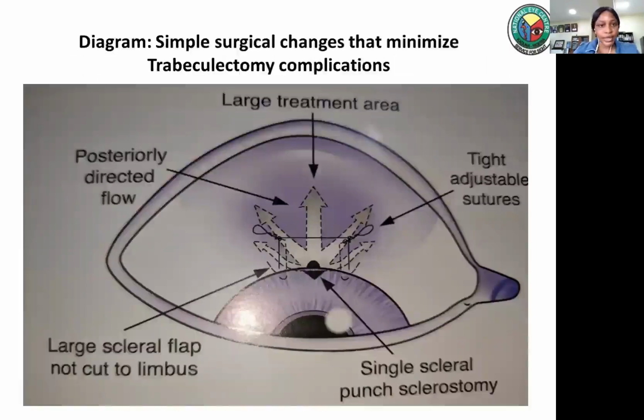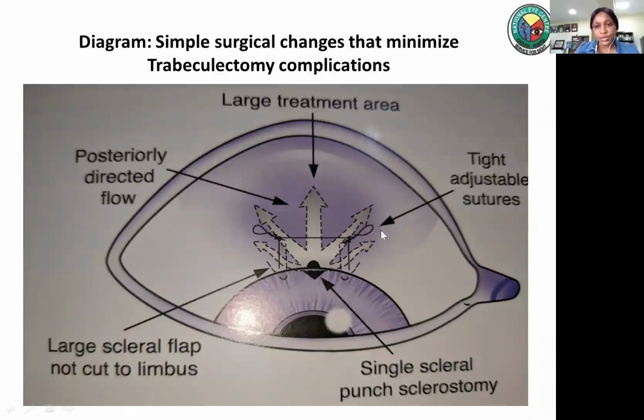So this is a diagram showing the changes. Here, wide, large area treatments. When you're doing your dissection of the conjunctiva, extend backwards so that your bleb forms backward. Another thing you do so that the bleb doesn't overhang is that once you're putting your conjunctival sutures, you put the two at the sides and a mattress suture centrally. This limits the formation of the bleb forward.